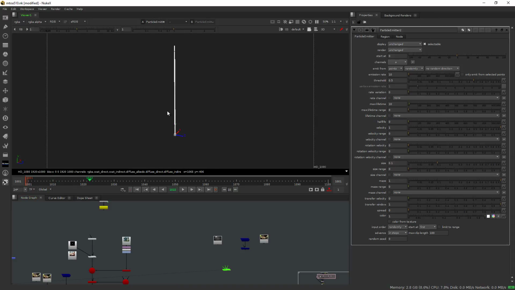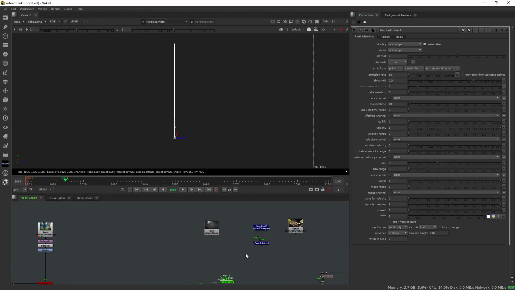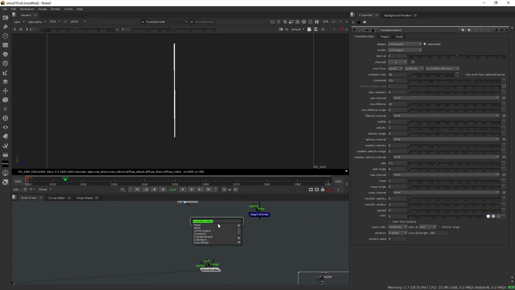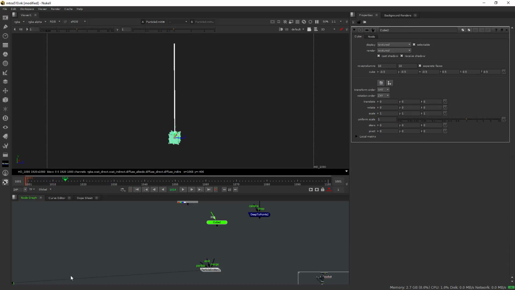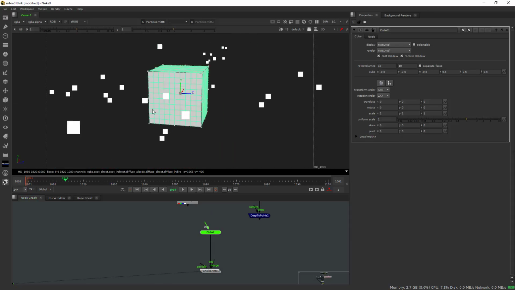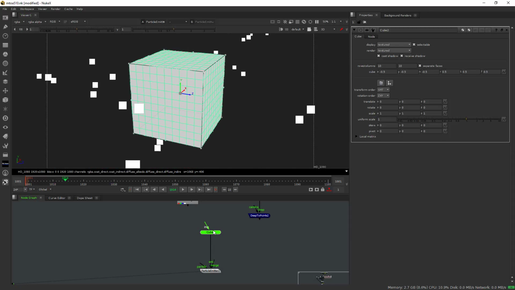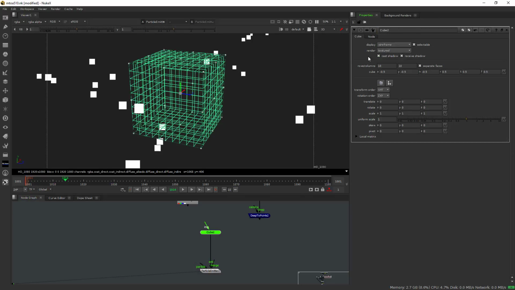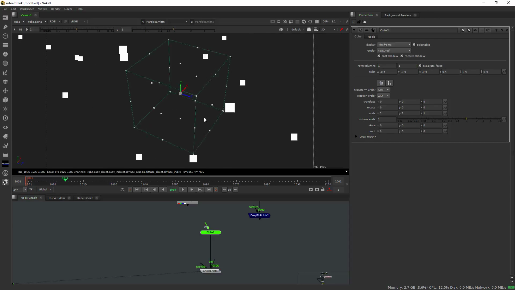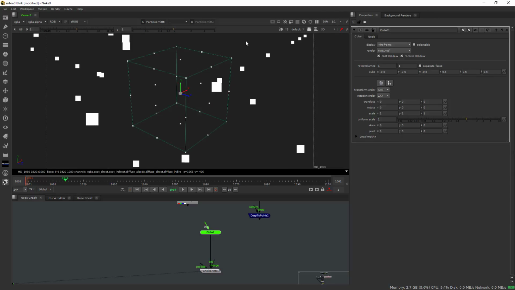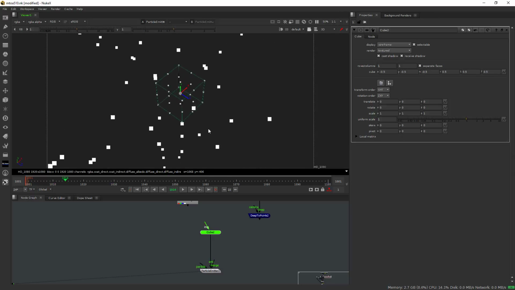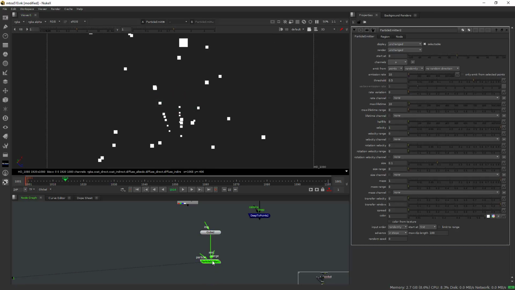like this. So it's just a stream of particles. And what I did, I was changing the input parameter to a box. So I was creating a cube, which is a 3D cube, and this is my emitter. And then the particles get emitted from that surface. And then I also changed the display mode to be just a wireframe, and I was changing the rows and columns to 1, so I don't really see the whole cube, and it's not that distracting. And then you can see the particles get emitted like only from the points.